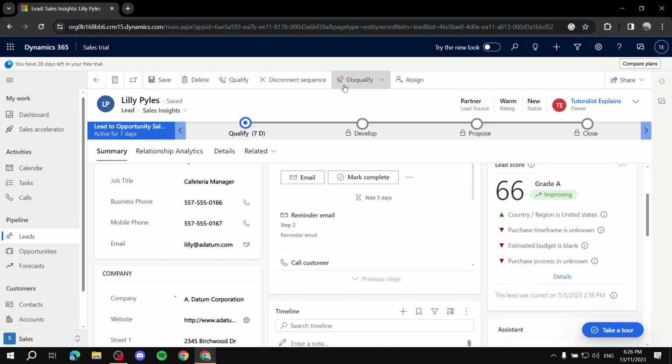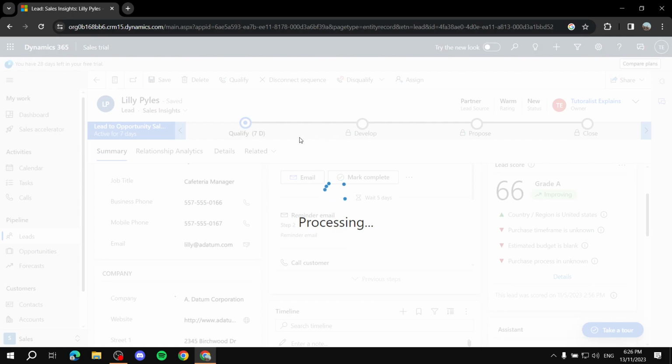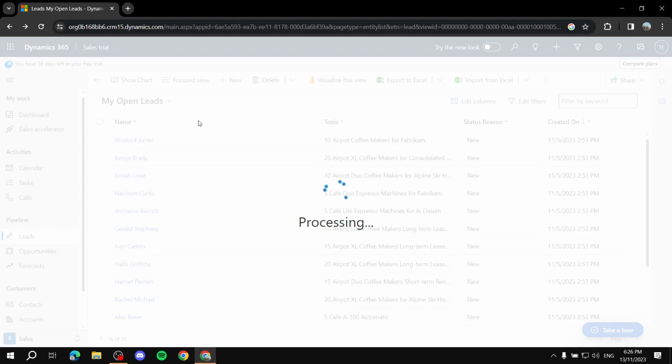Afterwards, you can disqualify or qualify, depending on whatever you want to do with the contact. If you want to disqualify, you will have to specify the reason: no longer interested or canceled, which are basically the same thing, cannot contact, for obvious reasons if you cannot get in touch with them, or if they lost to a competitor. And then you can just qualify them, and it's simply going to qualify them.